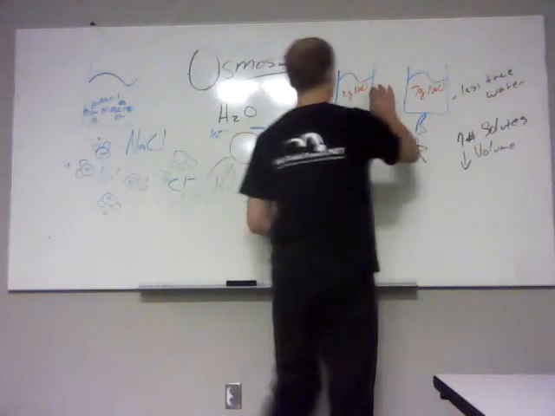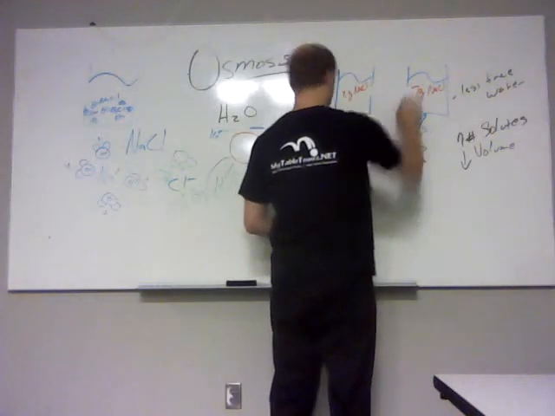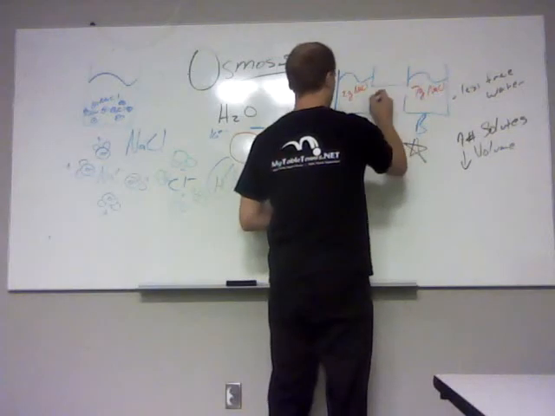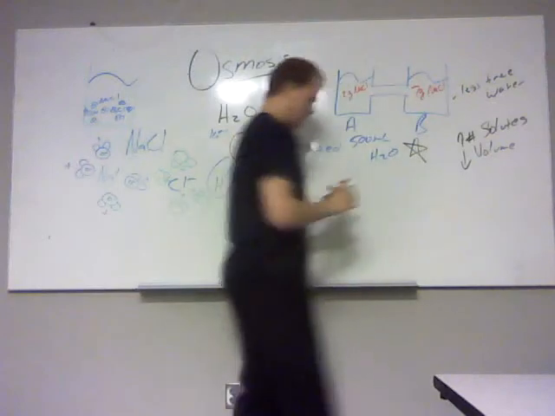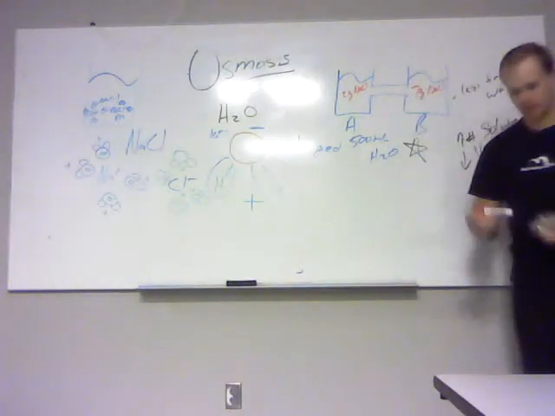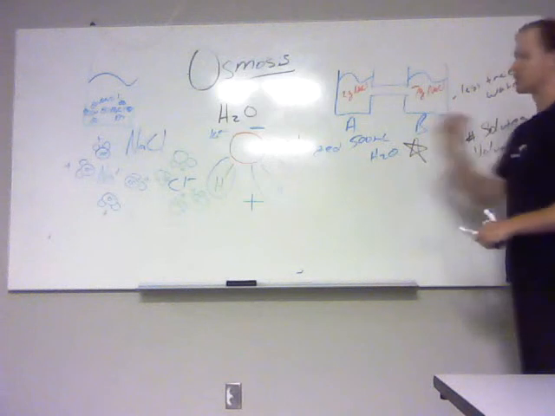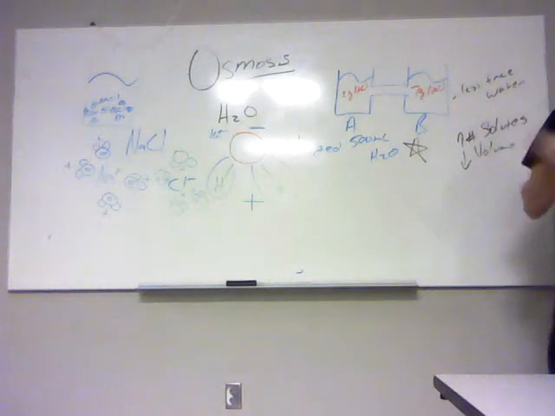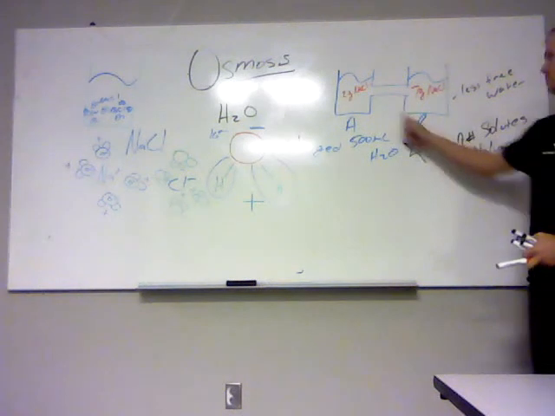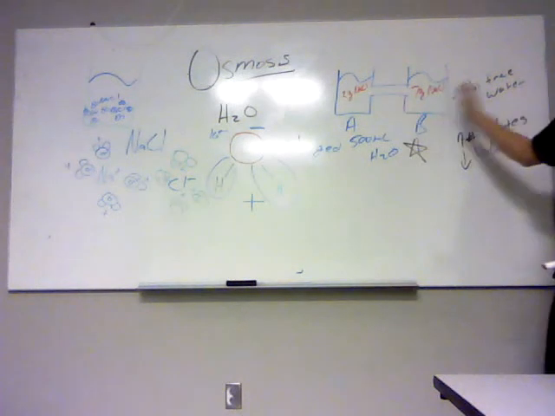Now let's say I take a connecting membrane and I attach these two beakers together. You now know that there is not an equal amount of water between these two beakers. So as a result, what direction is water going to travel? Take another second and think about this. Is water going to travel from beaker B to A or A to B?